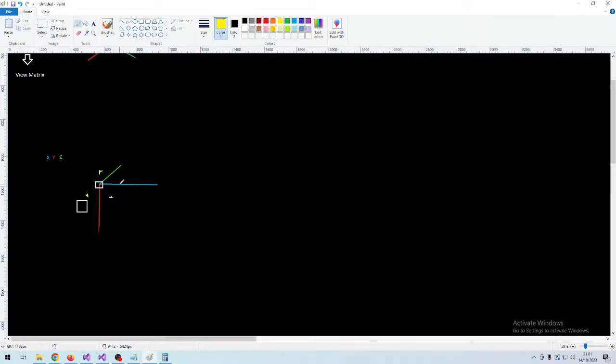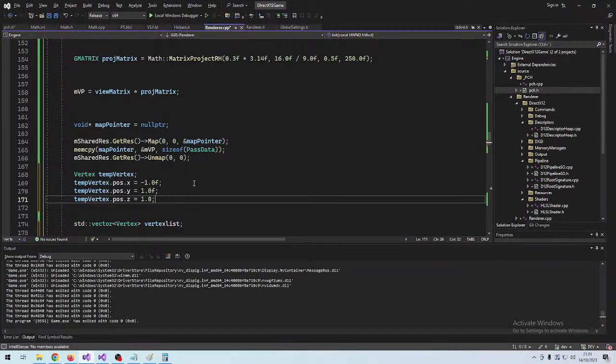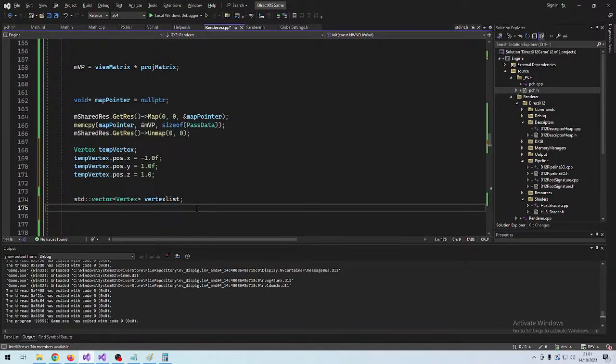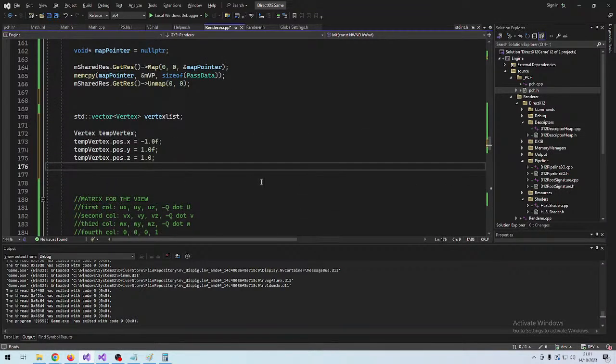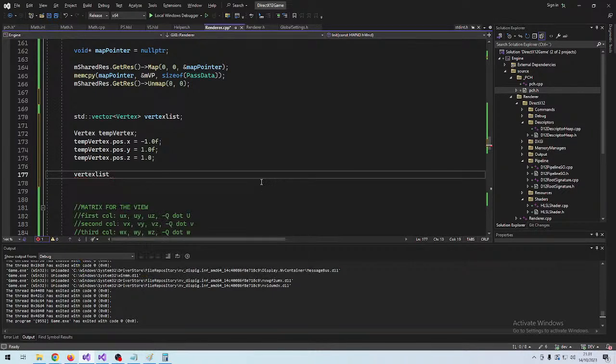Actually, we shove it all along the c-axis. Then we place that. Remove it. There we go. Our first vertex.